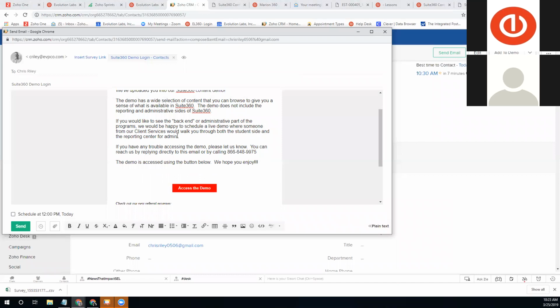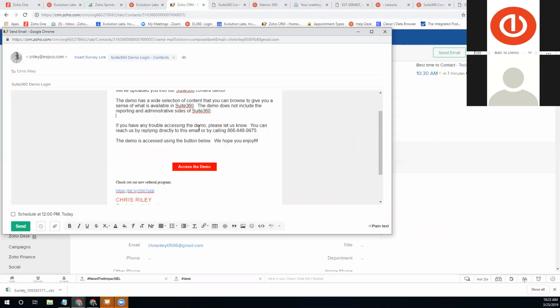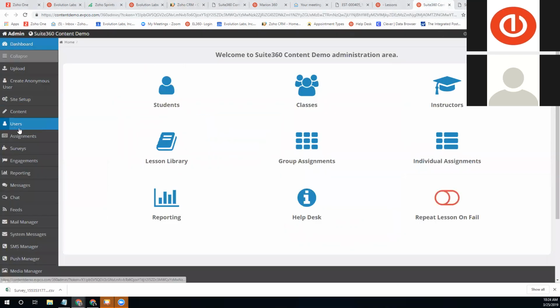Do whatever you want. And the link that it creates for that contact, do you guys actually have reporting data on demo users? Yes. Okay, so you know if they've been in? Yeah.